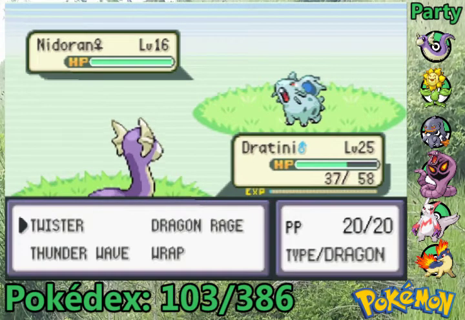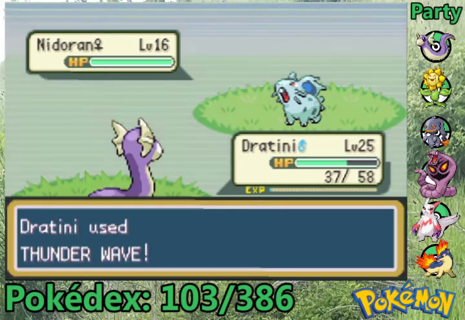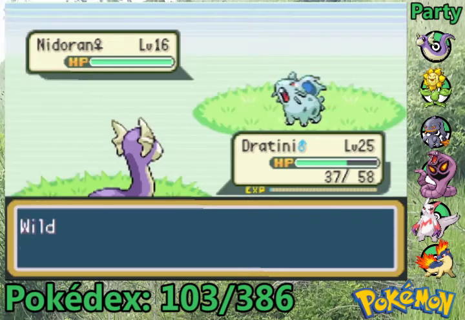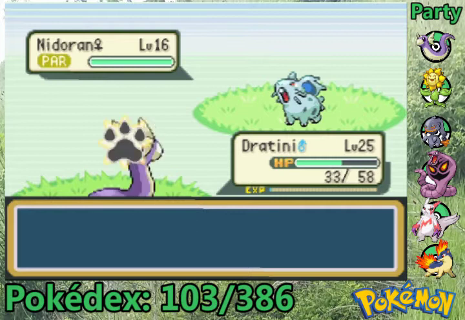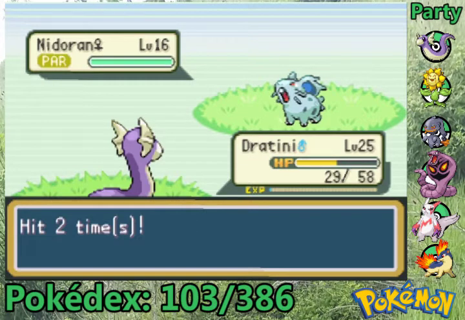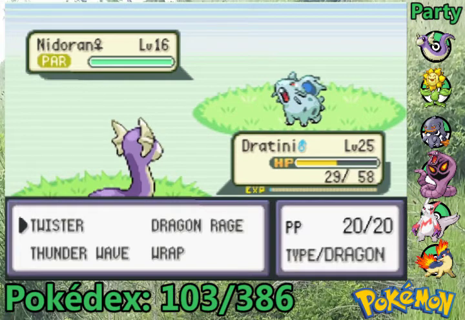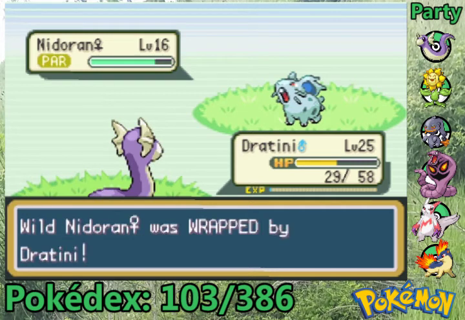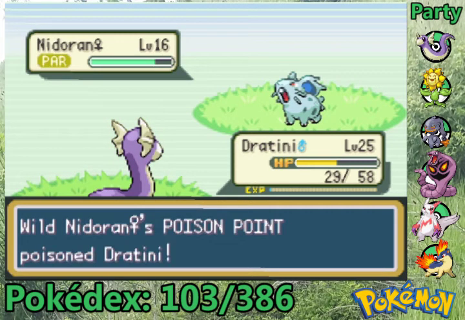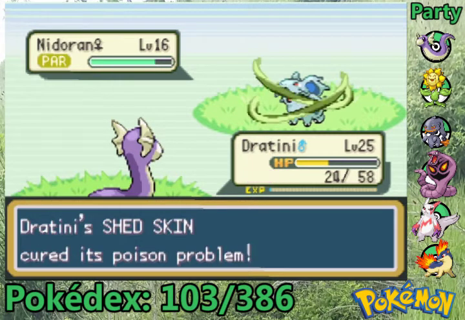Well, whatever. Nidoran. Okay. It's happening. We need to capture Nidoran. Not capture, we need to befriend. Oh, okay. Nidoran already knows Double Kick. Wonderful. Okay. Twister? Wrap? Twister? Should have gone with Twister. It's okay, we have Shed Skin. Poison Point's kind of out of control, huh?